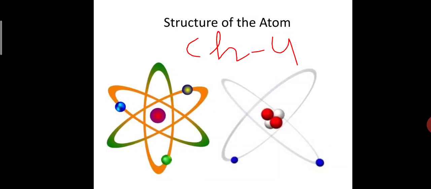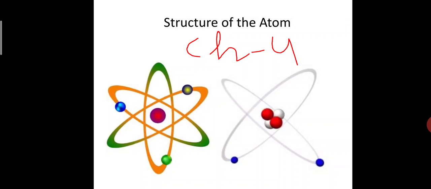Now the question arises: the atom of one element is different from the atom of another element. What makes the atom of one element different from the atom of another element? The second question is this: are atoms really indivisible? Are atoms really indivisible, as proposed by Dalton? And are there smaller components inside the atoms? So students, you shall find out the answers to these questions in this chapter.